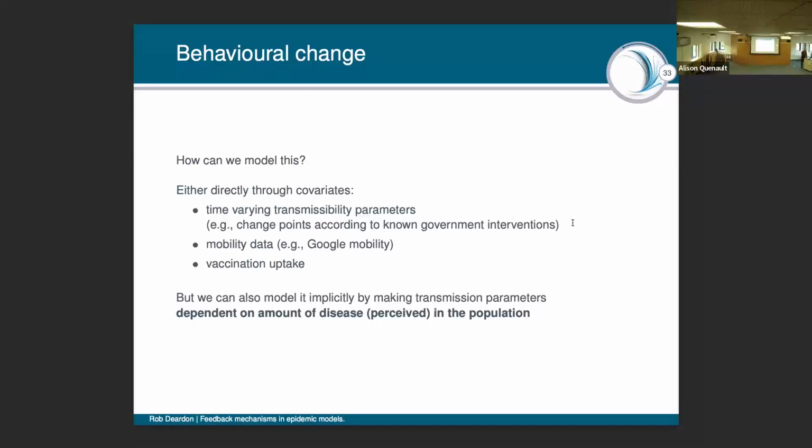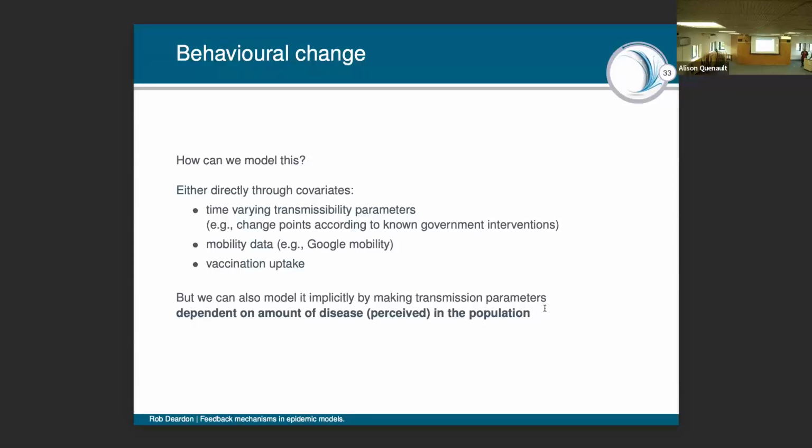Okay. For things like COVID, we had all sorts of data available. One of the most popular ones to use was the Google mobility data, which was sort of tracking the way that your phone moved about. But we had things like stringency indexes and surveys, to all sorts of things to sort of identify how the population was changing its behavior. Vaccine uptakes, mask sales, all sorts of things you could look at.